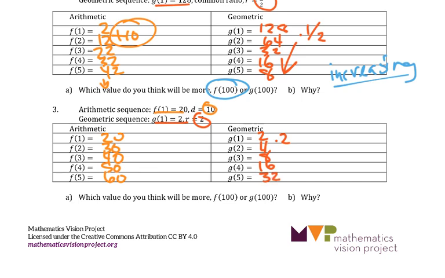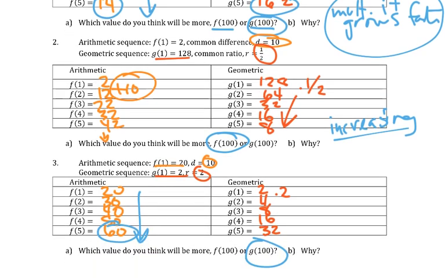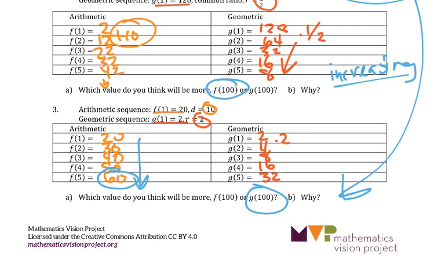So if we just look at this one, you may think, oh, this is a bigger number than this one. But think about it. The bigger these numbers get, the quicker we're going to move. So based off of that idea, again, I'd go with geometric, for the same reason as before. But if you needed to double check, g of 6 would be 64 and then 128. Already, f of 6 and f of 7 would only be up to 80. So pretty quickly it will overtake it by doubling.